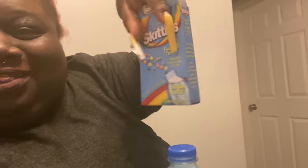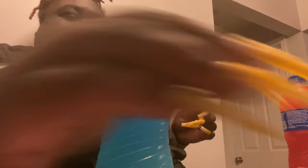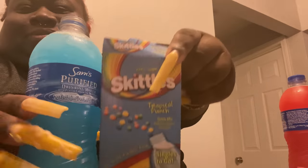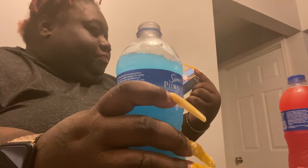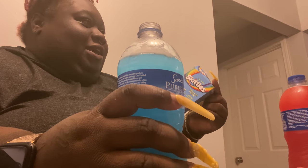Okay guys, I'm home from work. Y'all, they started taking my hair down at work. I got to do something with this. But I'm going to try the Tropical Punch Skittles and the original - remember, these are zero sugars. So this one's blue and this one's red, obviously. Let's see. Y'all, I can't wait to get my thing tomorrow because we have an Amazon order tomorrow. Okay, this one's this one. It tastes blue but it tastes like a pineapple. You can try this one too - come up here, Mr. Man. You're not going to be in the frame but you know.